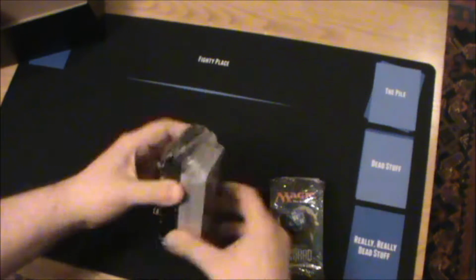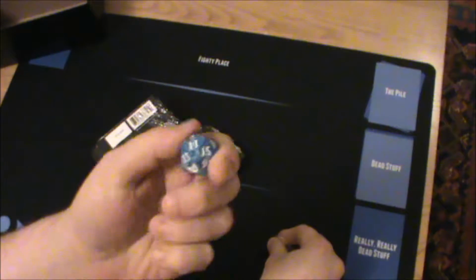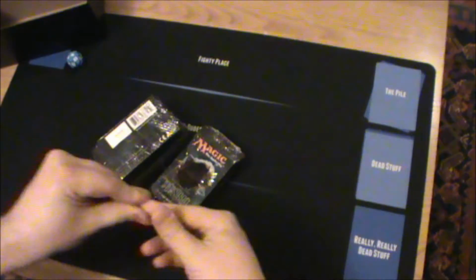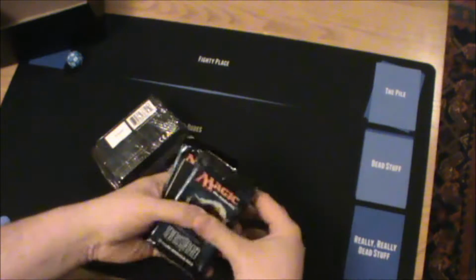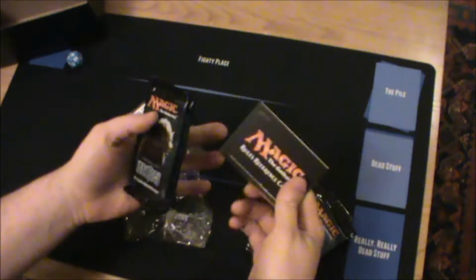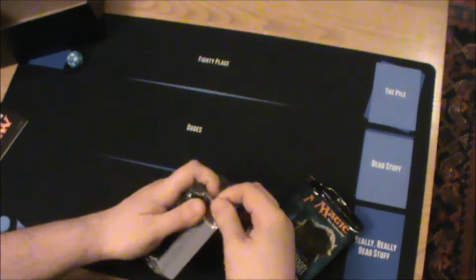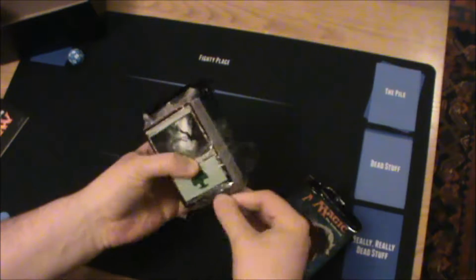Right. So there we go. We have a nice blue Shadows over Innistrad dice. And we have our boosters. 1, 2, 3, and a rules reference. 5. Knock the camera because we're all super professional here, Jordan.